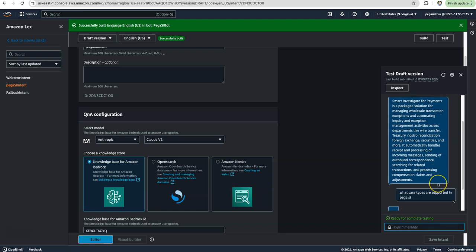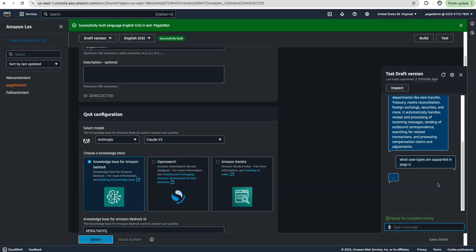This should give me the different case types which are there. This way you can ask any number of questions for the kind of data which you have trained on. I have given just one document because I'm trying the free tier. In your organization, you could literally plug in your entire Confluence directories, pages, everything, and then you should be able to have curated content coming as part of this chatbot.